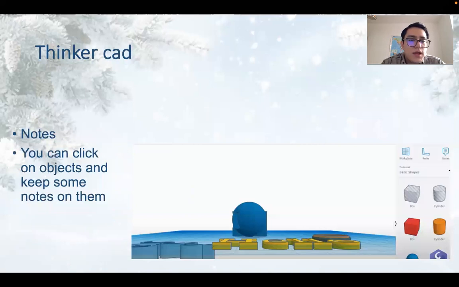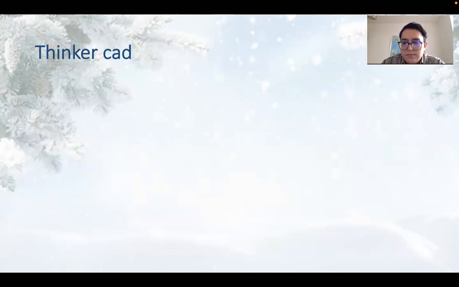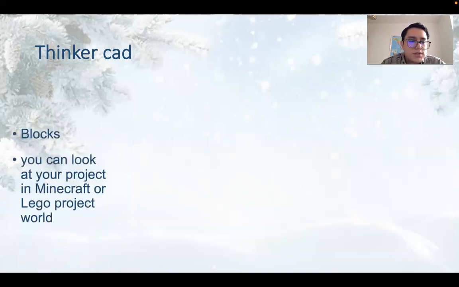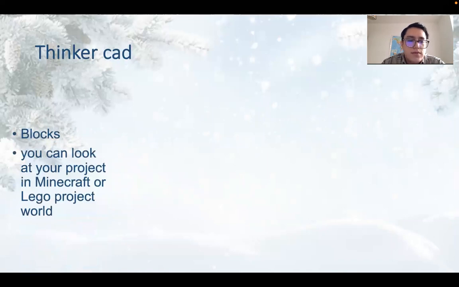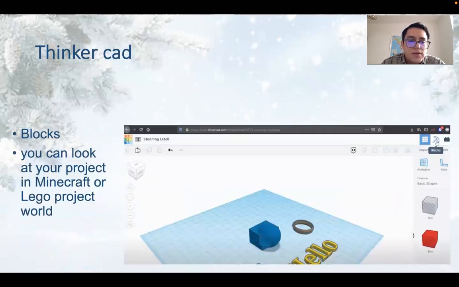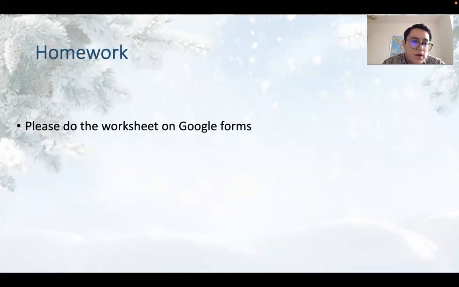Notes. You can click on objects and keep some notes on them if you need. Blocks. You can look at your project in Minecraft or Lego project world. So clicking the blocks icon on the top right-hand corner, you can create it as blocks and see it in block format, as a Minecraft format.